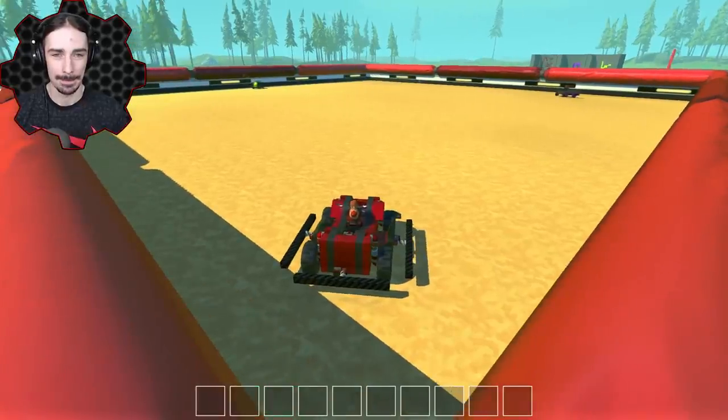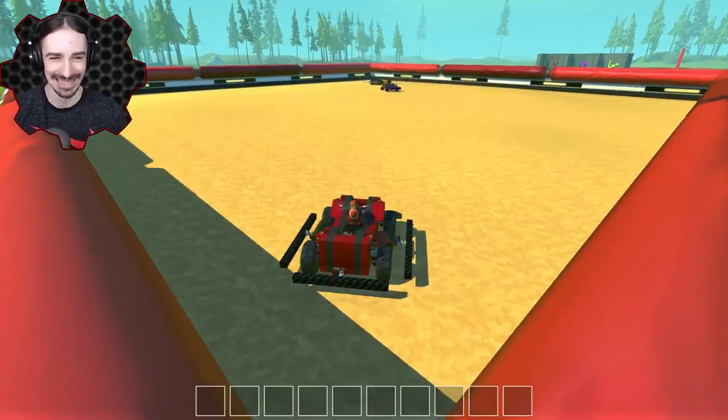3, 2, 1, go. Durf, go for ScrapMan. Durf, he's not even moving. Durf, he's literally not moving. Durf. I just want you guys to take each other out, and I just win by default.